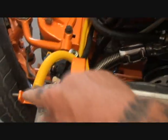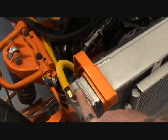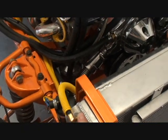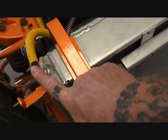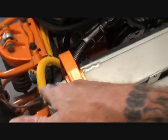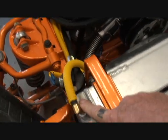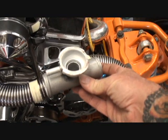Then this is actually our overflow area right here. I'm debating whether to cap that off, which I think I might not. I don't know. I'm going to have to cap that off. We don't want that there, because that's just going to heat up and go over there. So I'm gonna cap that off, and I'm gonna have to add on to this hose and come over here so we can get to right here, bud. Do you see what I'm saying?